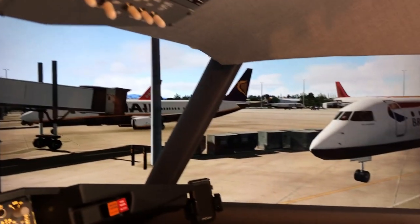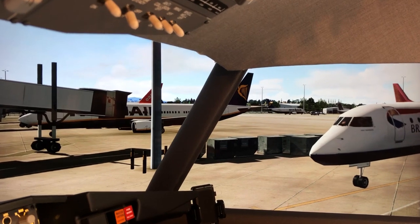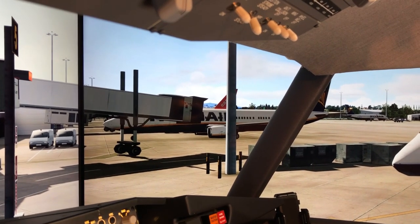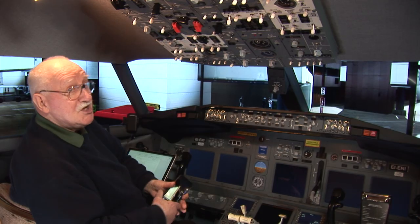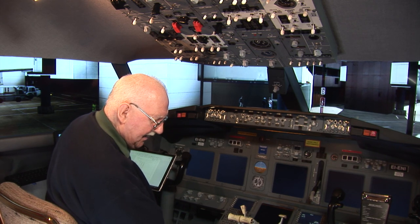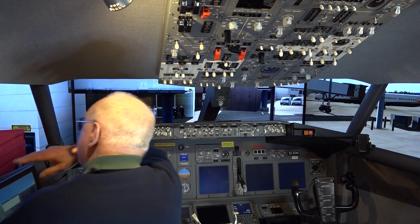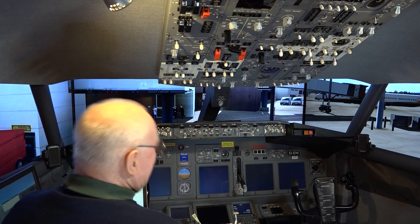swinging around. You can see there's one aircraft departing there in the background, and the one in the foreground, that's a British Air. And there's Ryanair, one in the far distance there and one almost next to us in the stands. Lovely detailed scenery, don't you think? Anyway, so that is where we're at. And I've loaded up with 7,450 58 kilograms of fuel. Yes, not bad for a trip, and the sky is looking quite clear. A few clouds here or there, but we should have a nice clear flight.